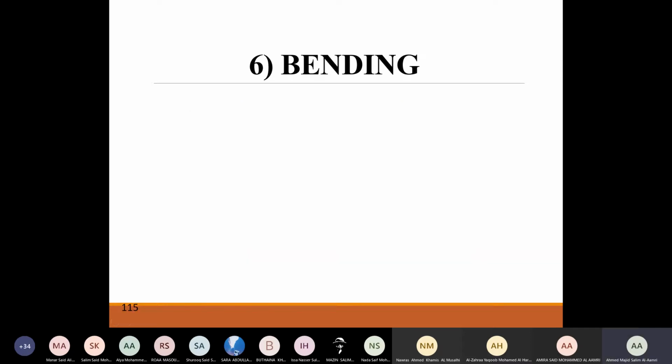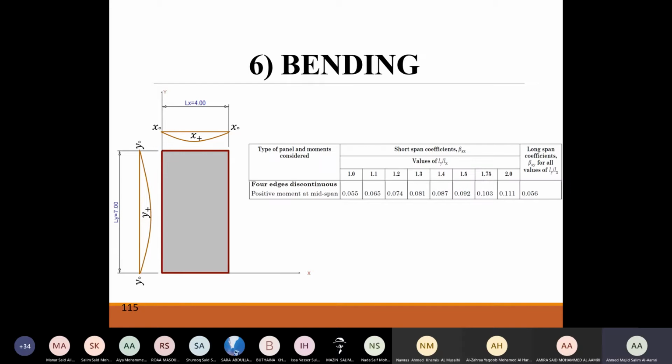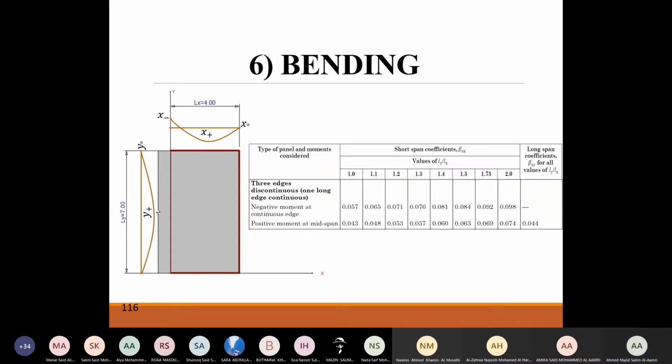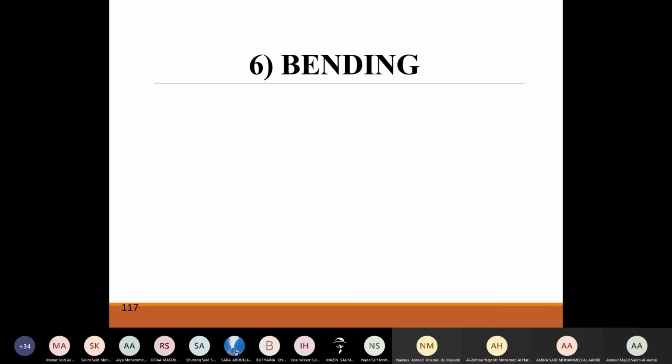So if you go and see the values, this is for case number 1. We have x positive and y positive. We have the coefficients. Everything has been shown. Okay, so we have 0.103 and then we have 0.056. For the second case, once again, we are going to have their coefficients. So we have found the coefficients for the cases.